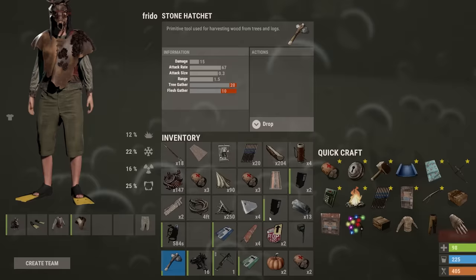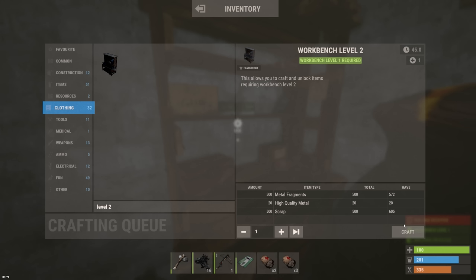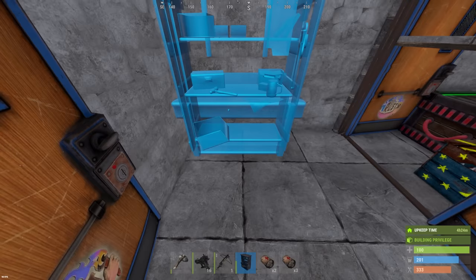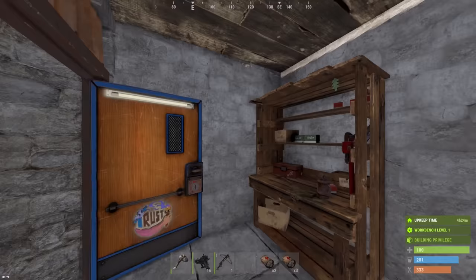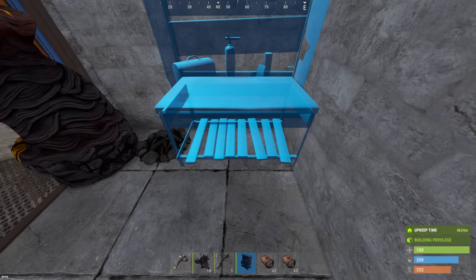Home sweet home. We have 605 scrap in total. The tier 2 is being crafted. Let's go ahead and move the tier 1. We'll place the tier 1 at the bottom. This is going to be my electrical room, but I'm sure I can fit my electrical stuff in here as well as the tier 1. And then, of course, the tier 2.